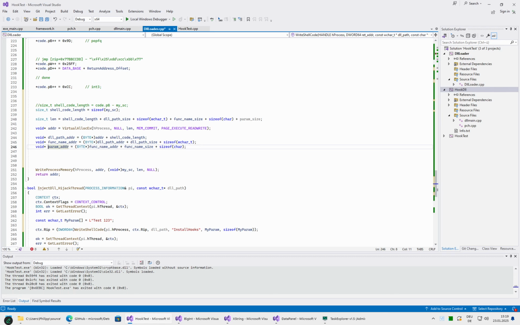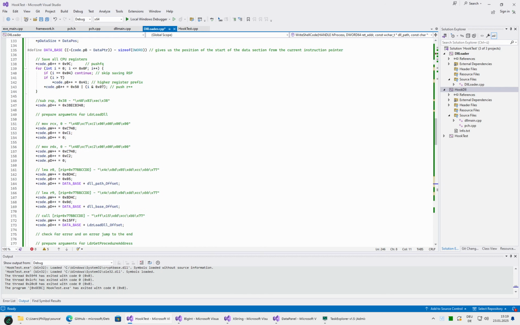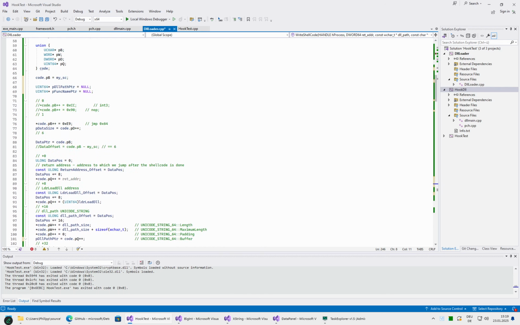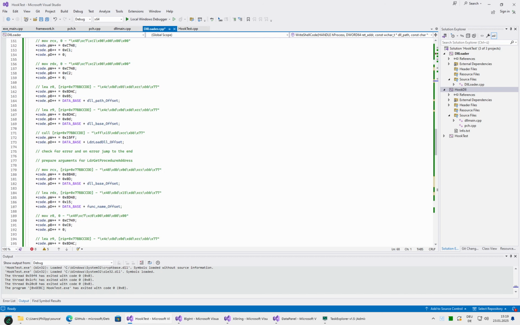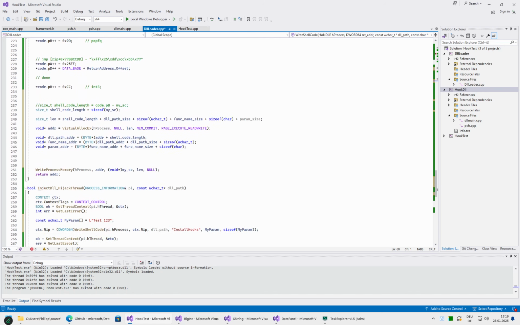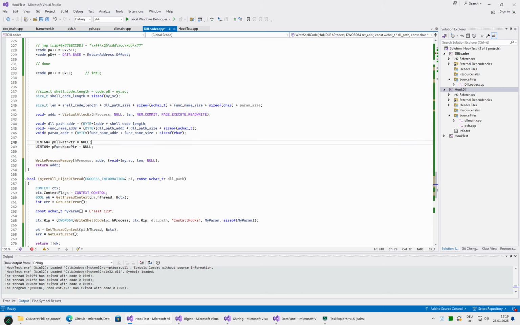For the parameters, we cannot do anything with it yet, since we have not yet added this to our code. But for the other two, we can already grab those pointers and assign them with the right values. Asterisk.